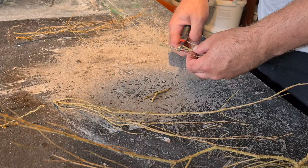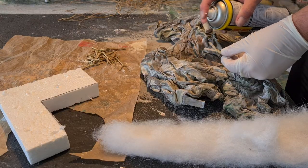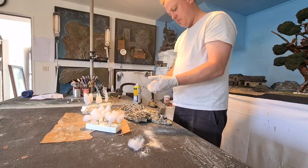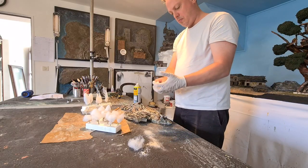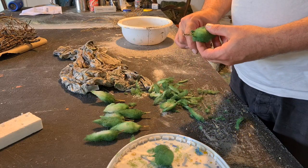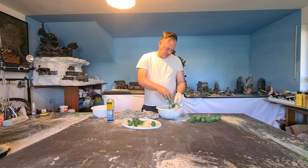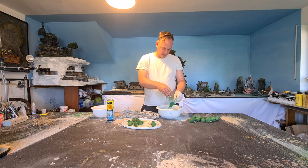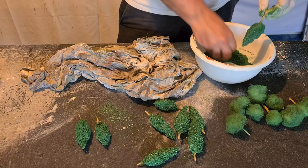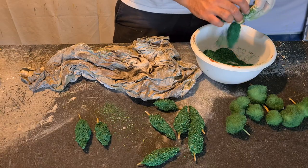For the trees, I use a dead bush from the garden. I cut some stems with a bigger branch into size. I put some spray adhesive on the branch and glue the inside of the cushion onto the wood. You can massage the wool into the shape you want. I give it a quick spray with a dark green outside. If the tree looks a little bit wonky, just give it a slight trim. Another layer of spray adhesive glues the flock to the tree. This time I used my homemade flock from the bedding of small animals. The darker green is a sift and the lighter green is a little bit rougher to symbolize some leaves.